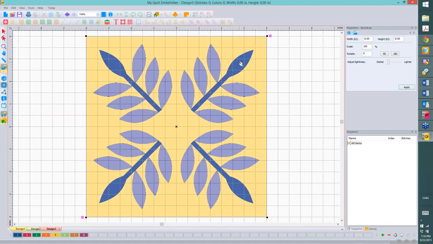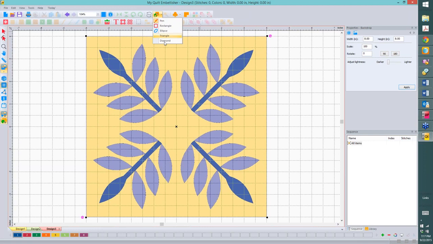Now, the first thing I would want to do is come to my properties and resize it if I need to, and that is over here in the upper right-hand corner. But 8 by 8 works fine for me. Now, to make artwork out of this so that we can save it and cut it, we'll create it. I'm going to come up to the top on the first row and select my artwork tool, click on the arrow next to it, and it really doesn't matter what I select here.